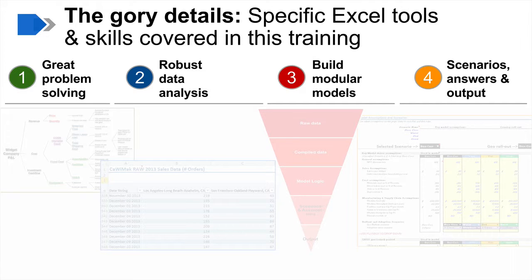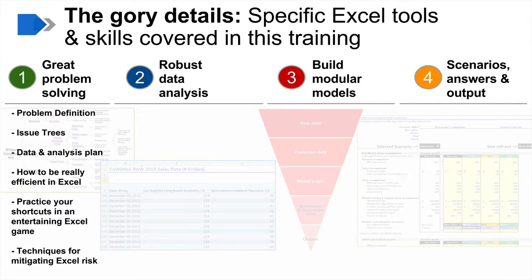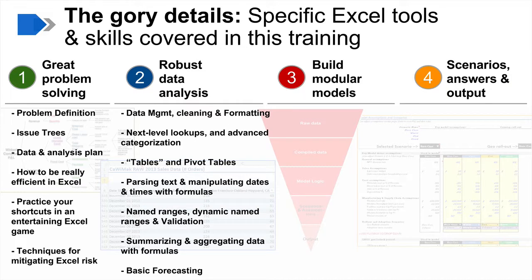In terms of gory details, you'll learn an extensive array of the most useful and powerful Excel tools available, as well as which kinds of problems you can apply them to. We'll look at problem definition statements, issue trees, data and analysis plans, efficiency tips in Excel, including the keyboard shortcuts I mentioned earlier. In data management, we'll look at cleaning and formatting, next level lookups, tables and pivot tables, look at all available formula for parsing text and manipulating dates and times.